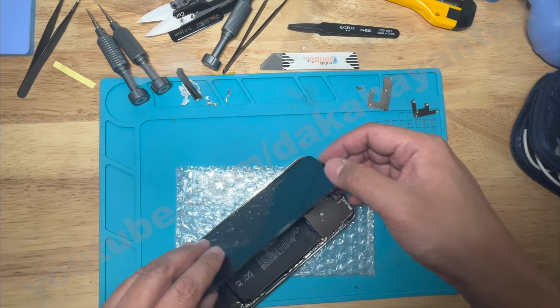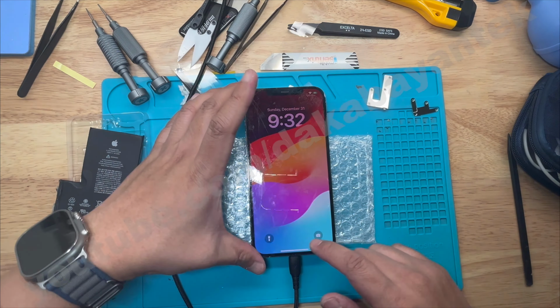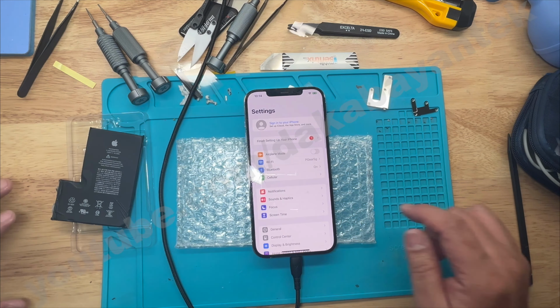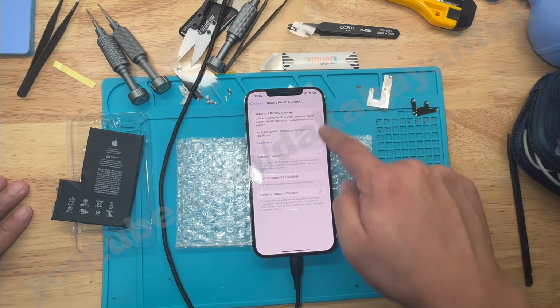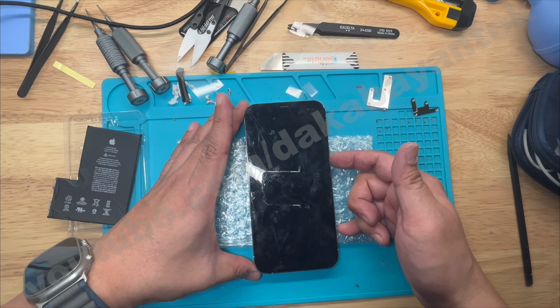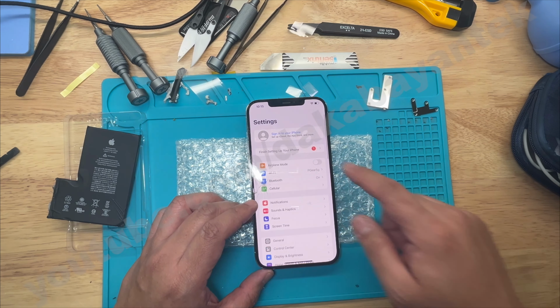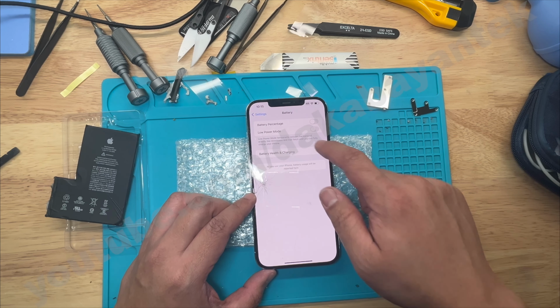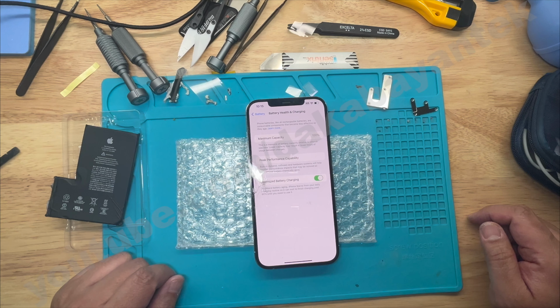Let's activate the battery by plugging in a power cable to turn on the device and wait for the important battery message to appear. Once it appears, charge the battery briefly to have sufficient power, then turn off and disconnect the power cable. Turn on the iPhone by pressing the power button, wait for the important battery message to disappear, then check the battery health menu: 100% battery health. I didn't close the phone yet. The last step is to put the battery and display adhesive and close the phone.